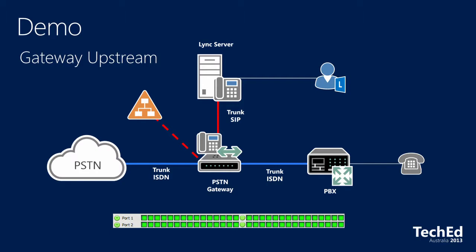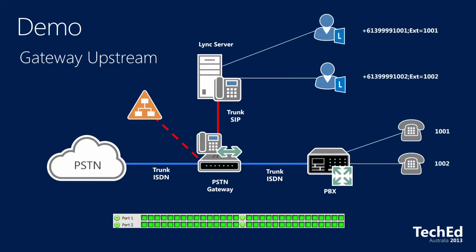We have some rules on the gateway that say, I know this number range, this is not an external range. I'm going to manipulate that into what the PBX wants to see, and I'm going to send it towards a PBX system. So as Lync is inherently integrated into AD, that's not a problem, that's all done. How do we do it this way? Okay, so let's put some numbers on the screen.